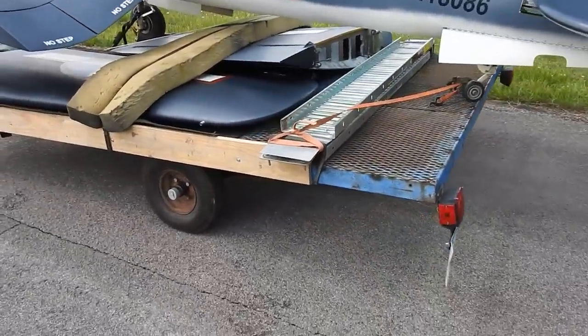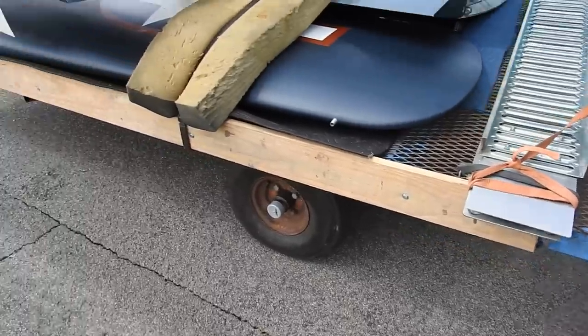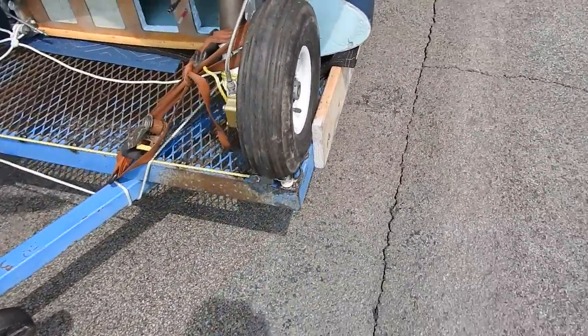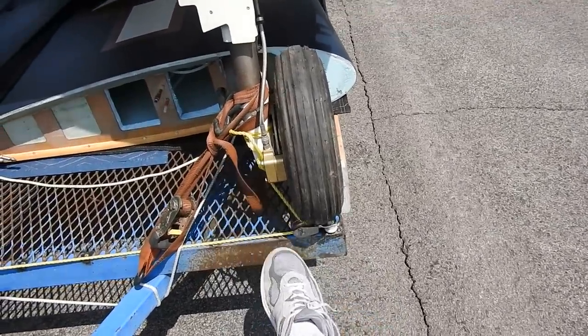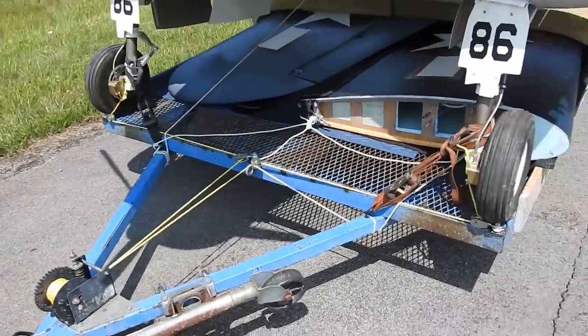I had to run out this morning and get some bolts to bolt this wood on here, because as you can see, the landing gear just slides right inside there. I'm going to have to redesign my whole pulleys here. I'm going to have to cut these bolts off and move it so it's more in line with the axle. But I can tell you, that winch worked perfect, folks. That double rope system was perfect.